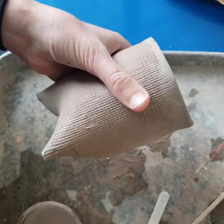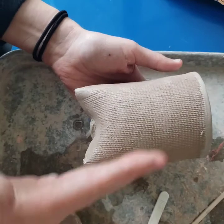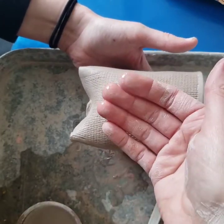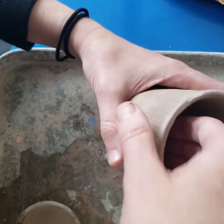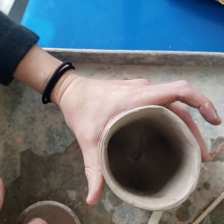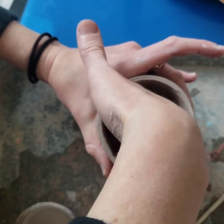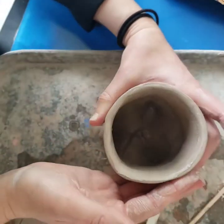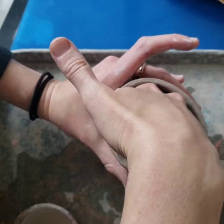At this point the vessel could be done. You could add a handle to make it a cup, or add texture. I'm going to show you how to change the body style — right now the sides are pretty straight. I'm going to take some water on my fingers on the inside and push out the walls all around. You want to do this very, very slowly, because if you stretch the walls too quickly you could end up with cracking or splitting in the seam. I like to equate it to skin — if skin stretches too quickly, you get stretch marks, and that can happen with clay too.